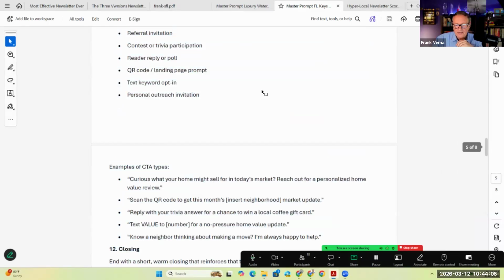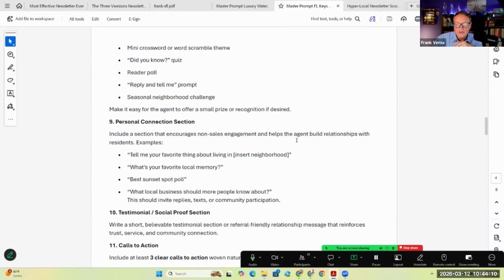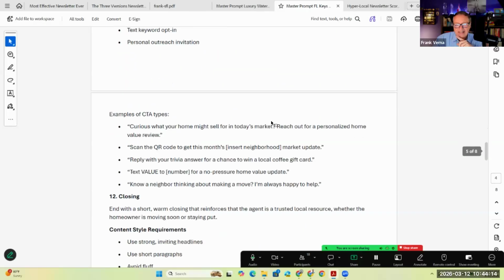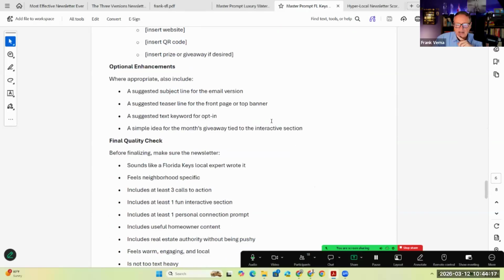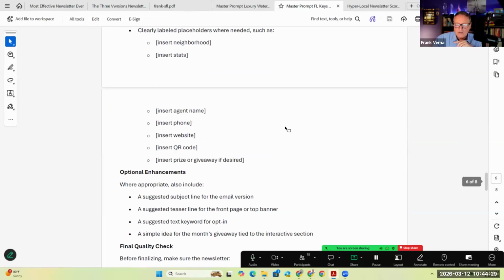Now you'll notice in here, you can see that there are brackets. In the brackets is where you put in your information. Now I'm going to make it even easier for you, because all you have to do is utilize the placeholders right here. And then you can just take these placeholders and tell it, hey, I just need you to replace this with this. That's all you got to do.